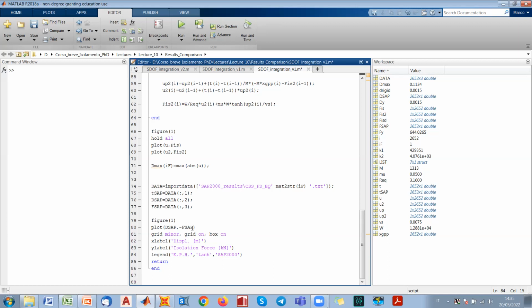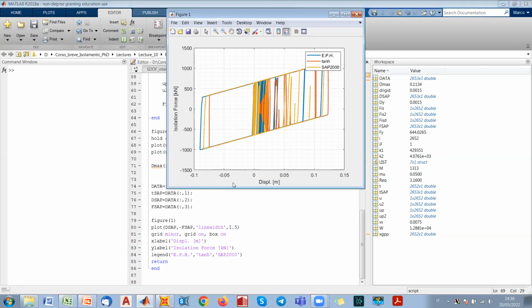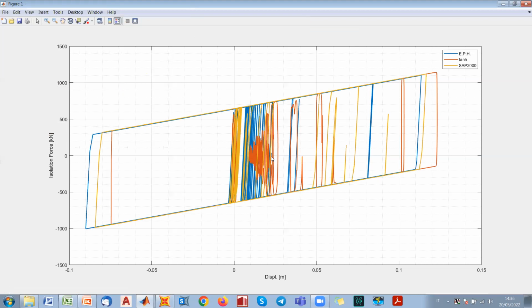Okay, I just want to make all the plots a little bit thicker. So I just want to set the line width, set to 1.5 is enough. Also for the others, so that it's better. Okay, so this is the total set of results. The comparison between both the first and the second are actually analytic models, and then the yellow one is related to sub 2000.